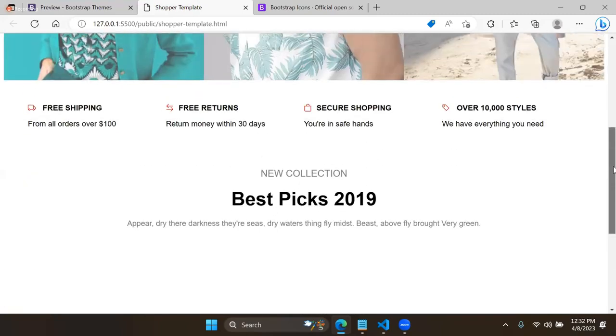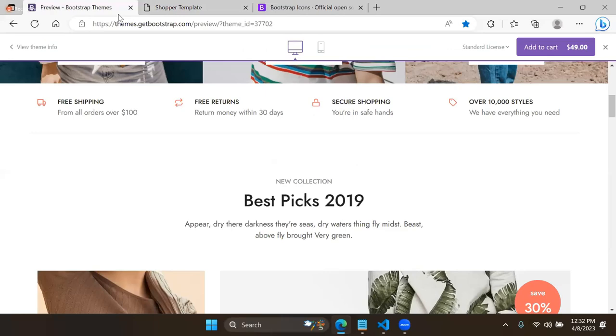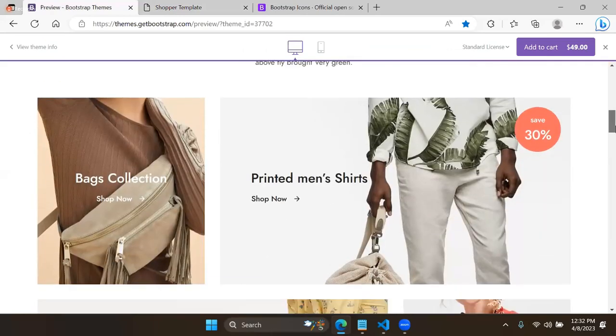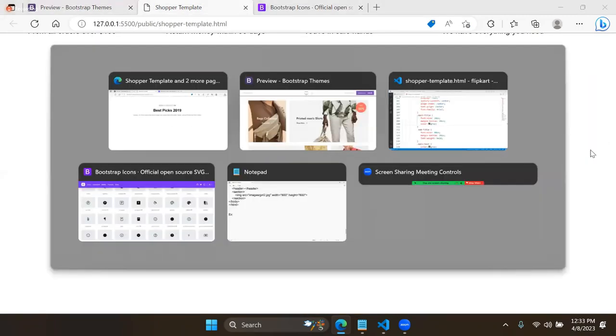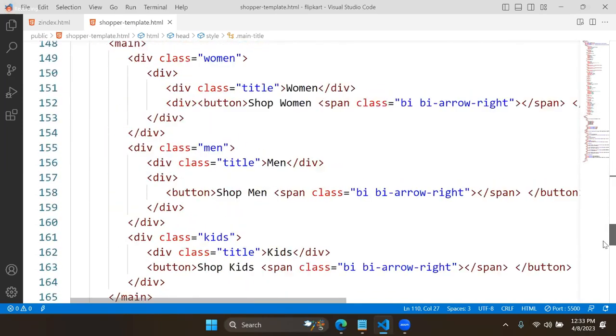Now, next part. Under this, we need to design this one. How do we do that? Last session already I showed you this part now, how to create this. That means now, so here I will keep another one.